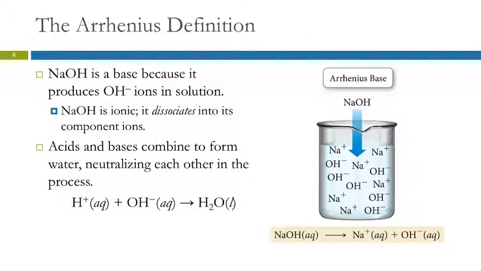So a base, well, sodium hydroxide is a base, probably the most common one we deal with in chemistry. And you put sodium hydroxide into water. Sodium hydroxide is a solid when it's pure, it's soluble in water, and it will dissolve completely. It dissociates. It doesn't ionize, because sodium hydroxide is ionic. In the solid form, you have ions. So it dissociates, but it produces hydroxide ions in solution.